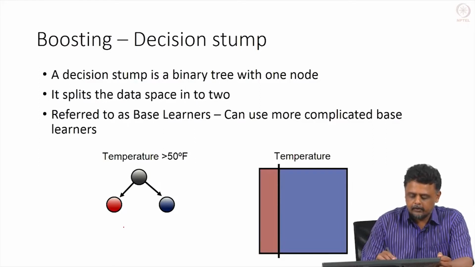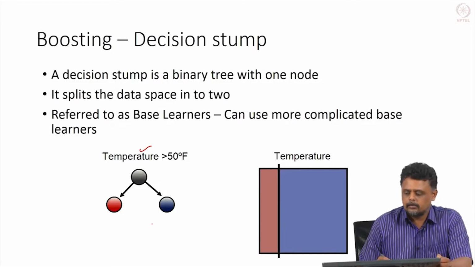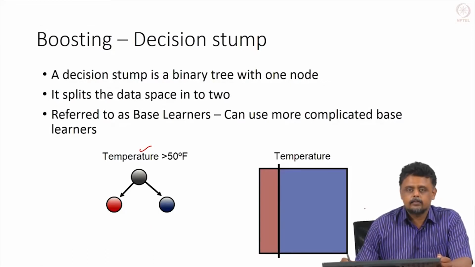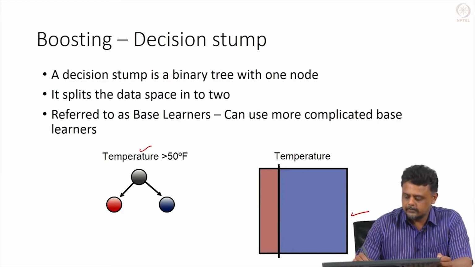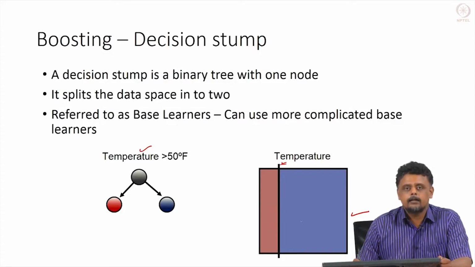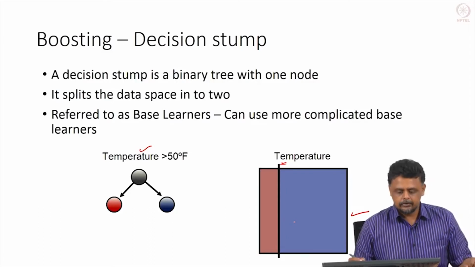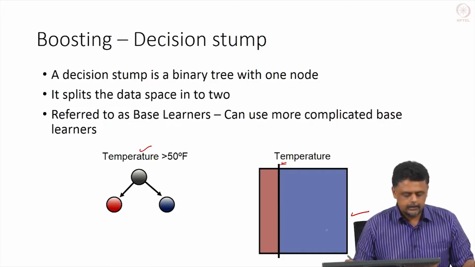So, if you look at a particular data set which has temperature as one of its features, we can split the feature space into two at this particular node based on a threshold on the temperature. This is just an illustration of how the decision space is split into two, and this is your classification boundary. All the data points to the right of the classification boundary belong to one node, and those to the left to the other. Okay. So, we will use a collection of these to perform boosting. Let us see how that is done.